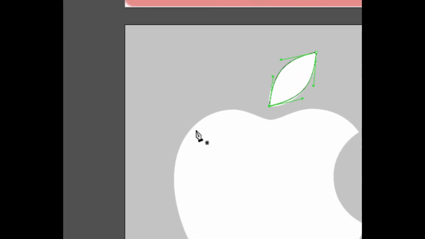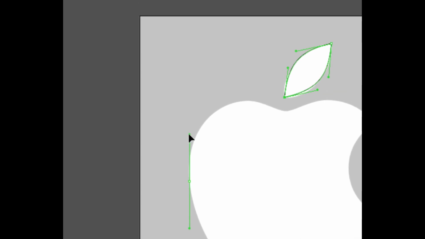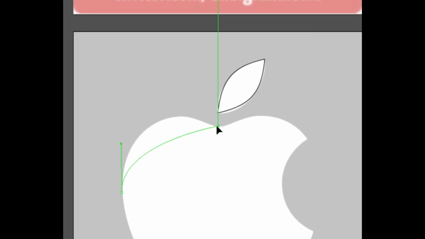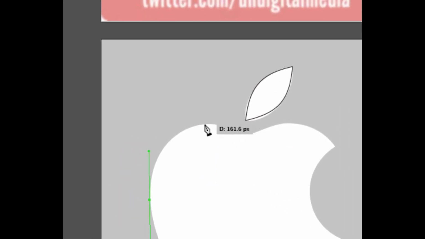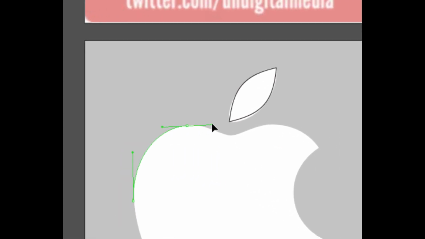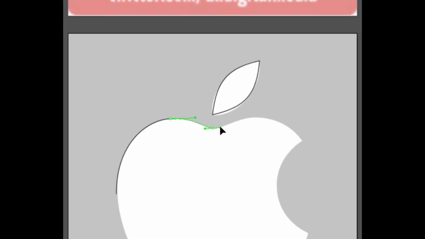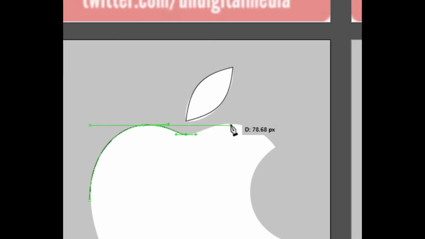You can really start anywhere in here, so I'll start over to the right here, clicking and dragging that out. Maybe holding down spacebar to get it just right. And my line's going to change direction, so I'm going to click and drag that out. Oop, that's going to cause me problems later. So let's stick to our ellipse. Clicking and dragging that out like so. Holding down the shift key to constrain my handles.